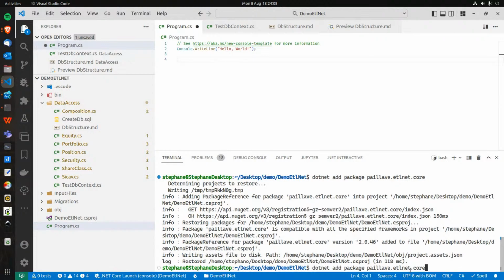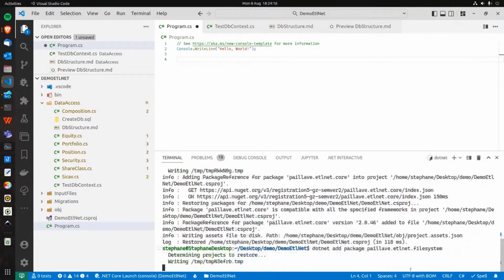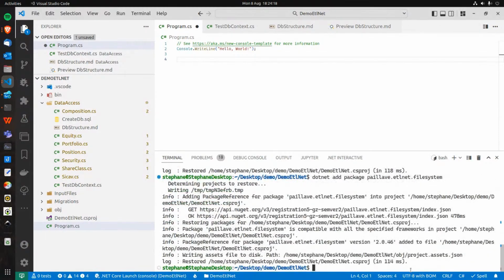And we're going to get some files, file system. I tried not to embed a lot of things into the core of ETLNet, for developers to pick up whatever they want, and not to have to deal with a bunch of operators that they might not need.